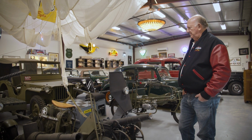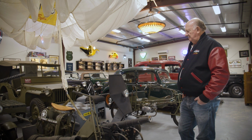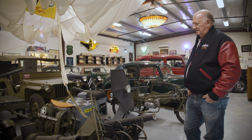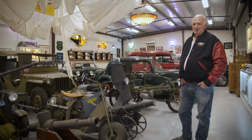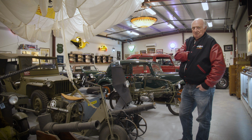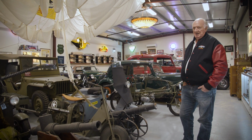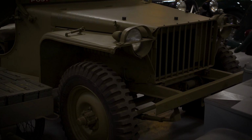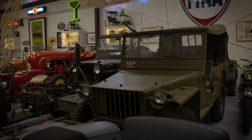So I don't believe anybody realized that the contracts that Ford and Willys took over, I believe they built somewhere in the neighborhood of 600,000 Jeeps during World War II. And unfortunately, Bantam got cut out of all of that, which is kind of a shame since they were the ones that actually invented the Jeep. And they were basically relegated to building small trailers, which you can see behind the Jeep, or the BRC 40.